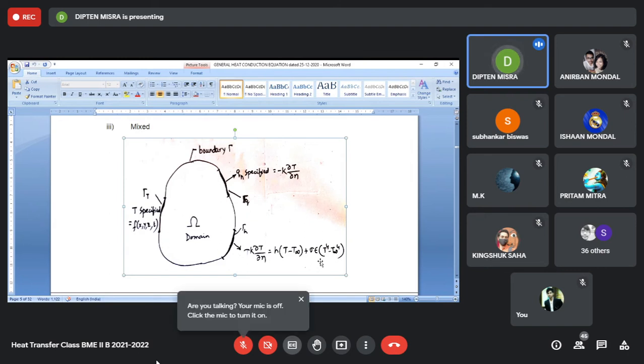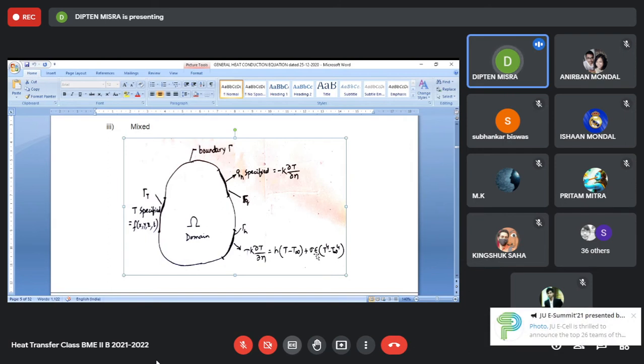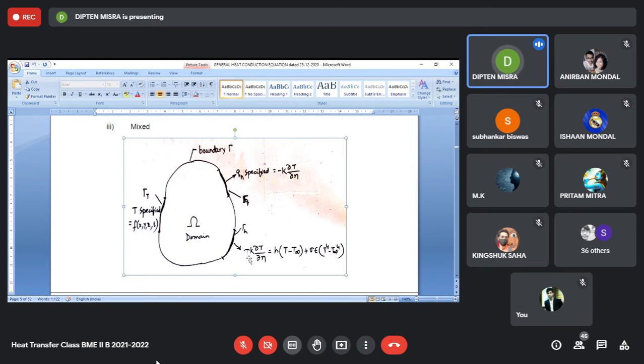To make it specified, we should know the value of H, the heat transfer coefficient, the value of the free stream temperature, and the value of the surface emissivity. If we know these things, then we can write this as a general form. And also we must know the conductivity of the body. If we know the conductivity, the heat transfer coefficient H, and the emissivity of the body surface, then we can write this equation as a last resort, because this is valid by virtue of the law of conservation of energy.